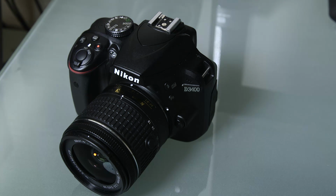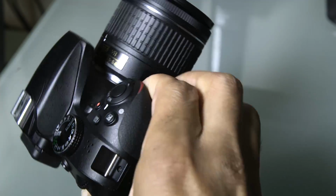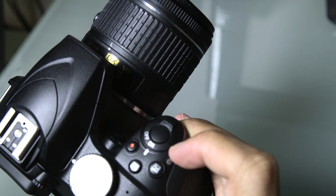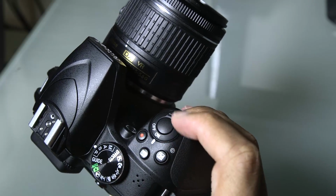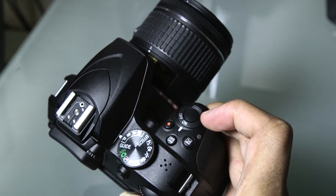Now, if you're a Nikon nerd like me, you might have noticed something else about this camera when you took it out of the box, and that is the fact that this one actually uses a black shutter release button. Now, for all of you that aren't Nikon nerds, you're thinking, okay, he's lost it. What is the big deal about that? Well, as it turns out, in previous releases, Nikon used this black shutter release on just their higher end and their mid-range cameras. But as more time has gone on, they've started using these across their entire range. And I think the first entry-level camera that used this was like the D5500 or something. So anyways, it's interesting to see that we have that on the 3400 now.